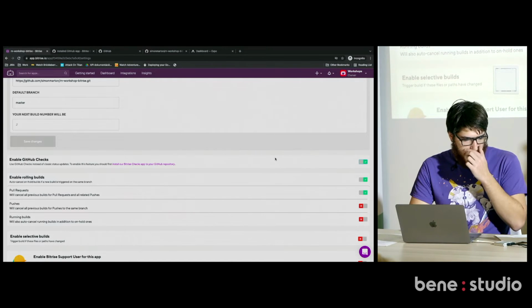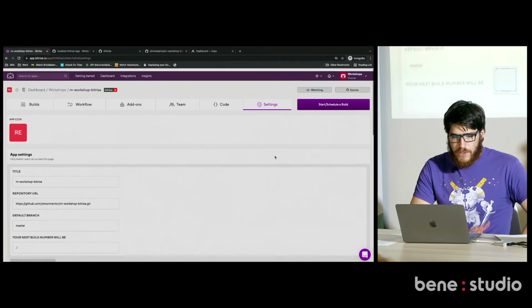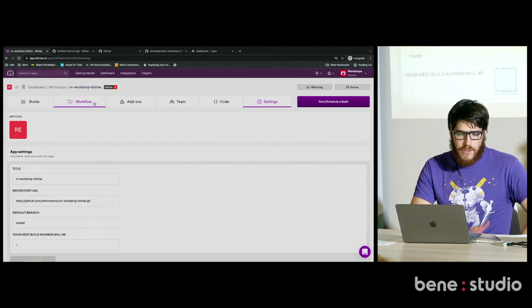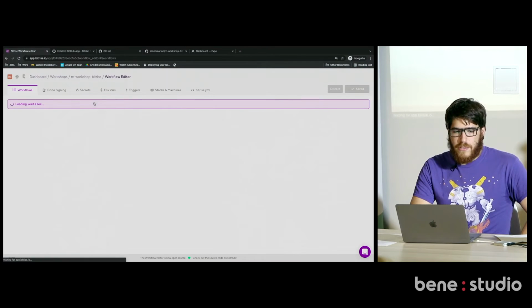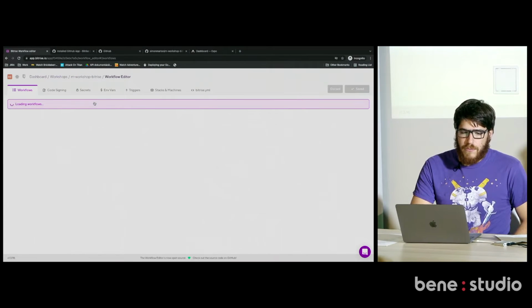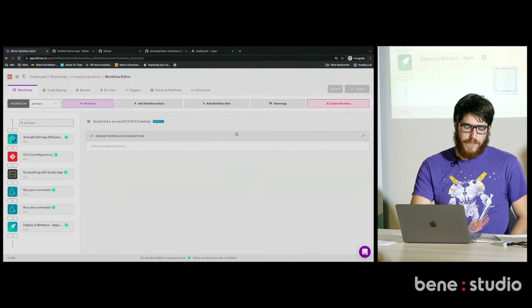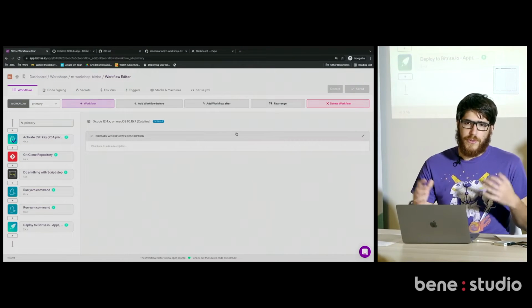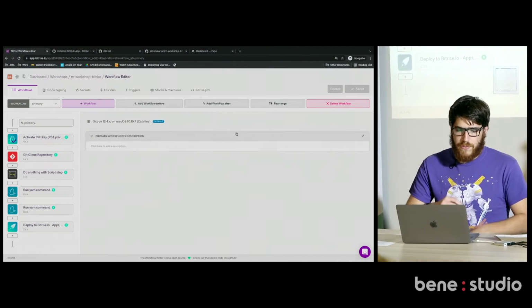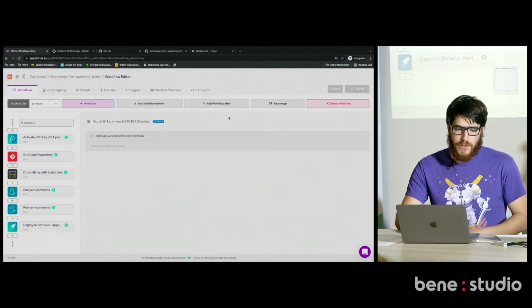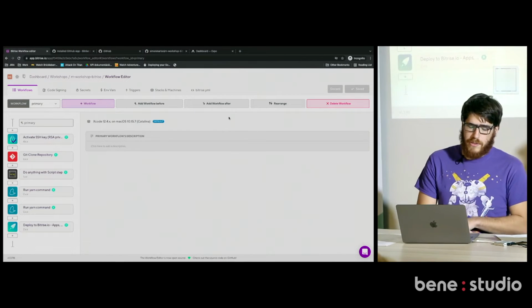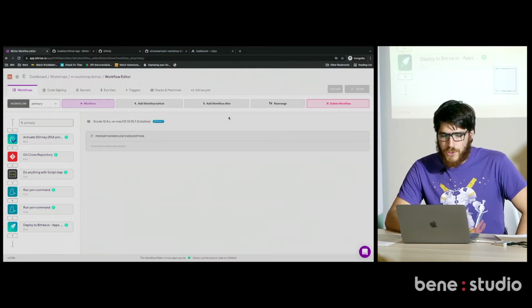Cool. Okay, so now we are going to configure our workflow. There are essentially two ways to configure workflows in Bitrise. A workflow just controls what happens when, for example, a new GitHub event is pushed or a PR is created.